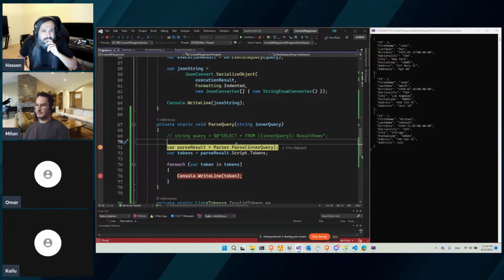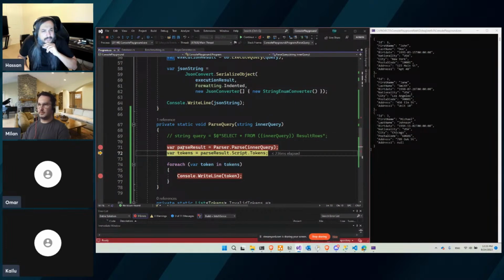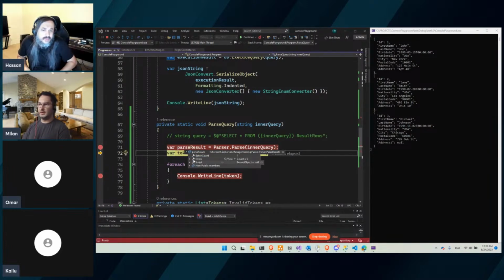Then what it does, so this is the inner query that you want to execute. This is drop table dbo student, and then I want to tokenize that. So it's parsing the query, and if there are errors, it can also produce some list of errors. Like we can see that later. But this is an external library, right?